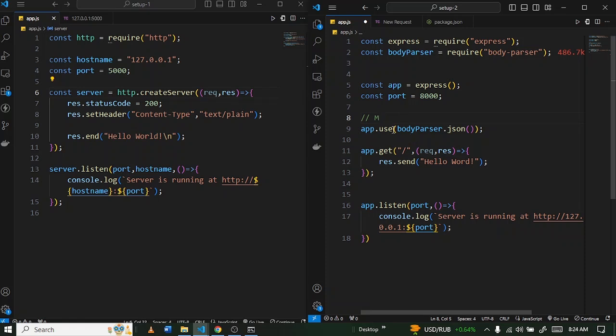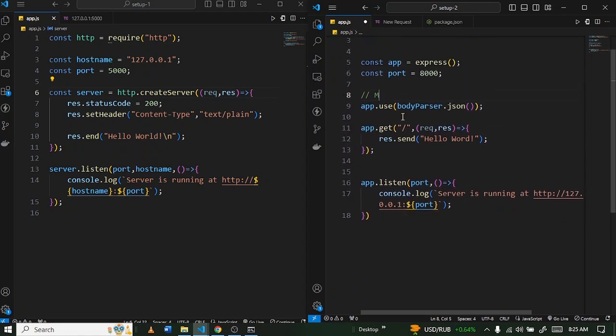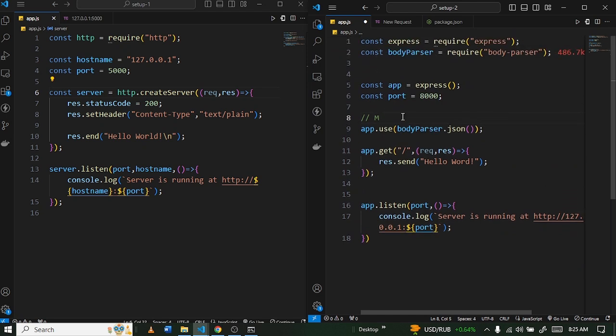For now, we are just implementing a get request, which is why we didn't tackle middlewares. But in our next video, which we are going to build on top of this, we are going to look at why we should use middlewares, and trust me, it's going to be awesome. Right now, I'm currently tired, so I'm going to end the video right here. In this video, I'm sure you've really understood how to set up a server with HTTP or with Express.